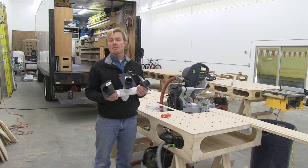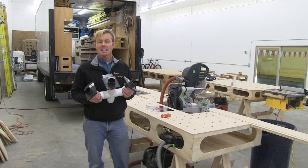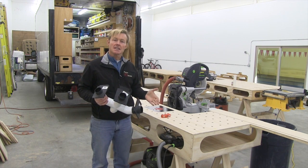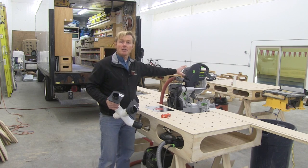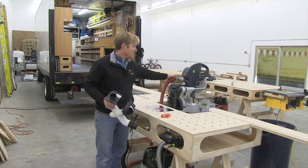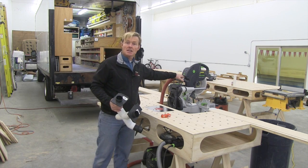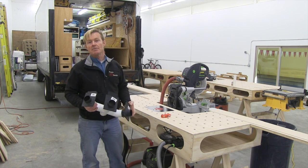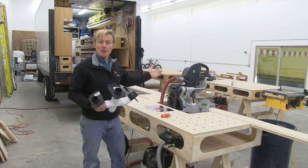Most of the material goes down by taking it out of the box using proper installation techniques and nailing it down. But the starter board and the finished board need to be cut to length. So I had my bench set up on the job and I would just bring it over, make the cut, and go back and do the install. I had the vacuum system hooked up to the Festool vacuum so it automatically comes on and sucks away most of the dust. The homeowners are living downstairs so I want to keep the job clean and as dust-free as possible. So that was very efficient.